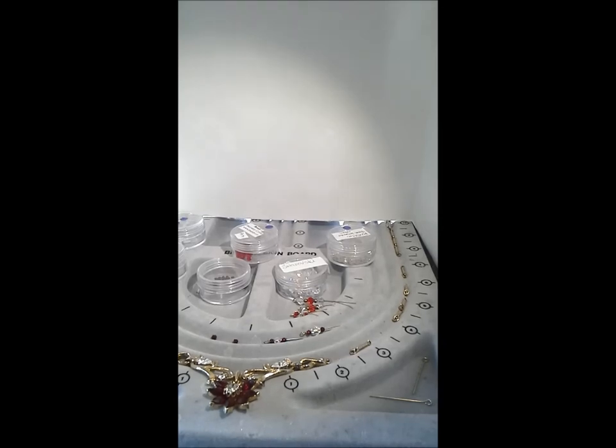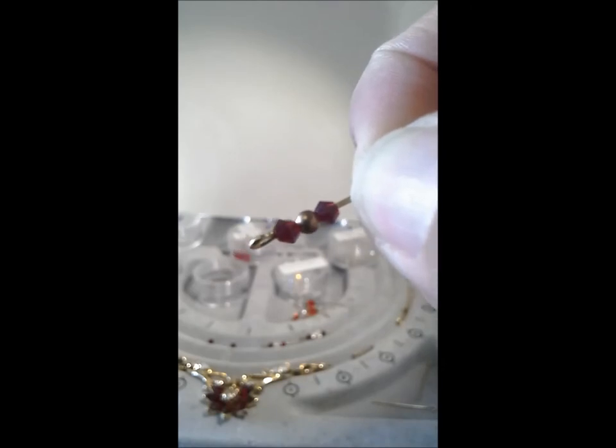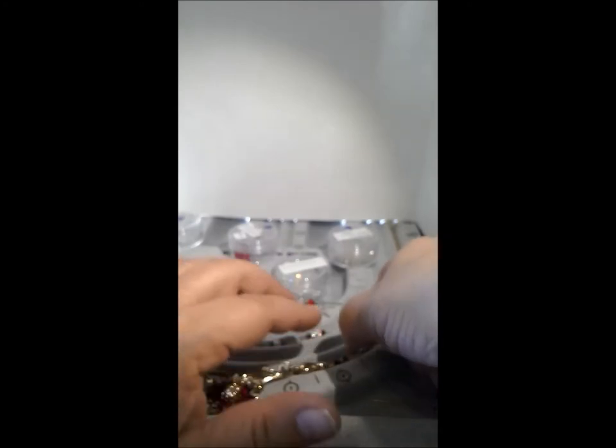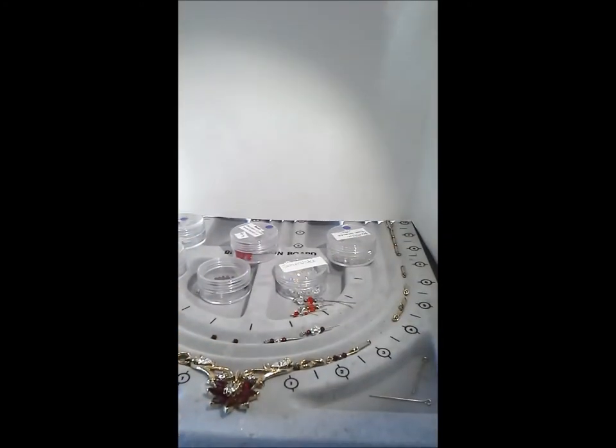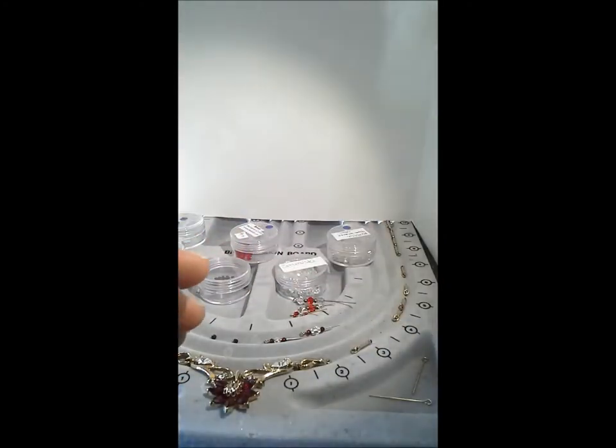A couple other simple combinations. Okay, so I'm not sure how well this would work. Again, put them together. It's even simpler. The deep red, gold in the center. Again, very tiny. If I focus down here, I don't think it has enough clear, enough white. I think it would make the necklace too dark. It would be a necklace that seems predominantly red. So I'm going to reject that one. It's also very small. I'm going to put it out to the side.